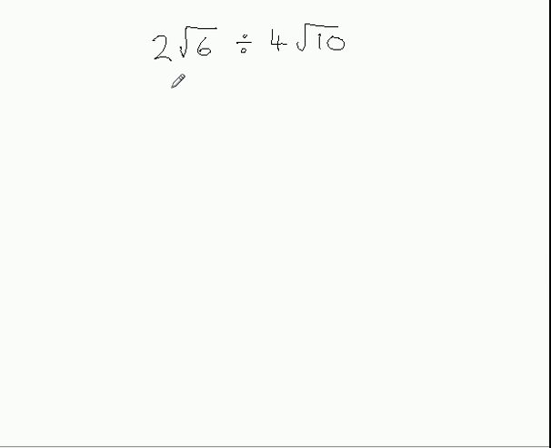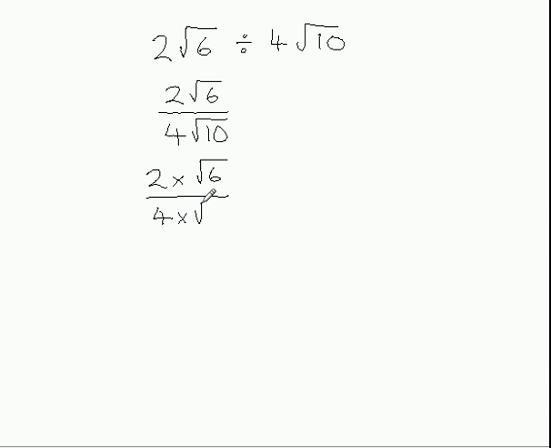Here we go. Let's first of all put this in fraction form like this. Now I'll start off by splitting these up. I'll show the multiplication there between the whole number like that. Now I'm going to do some simplifying. Now here I can see that the whole numbers can both be divided by 2, so I'll do that first. That becomes a 1. That becomes a 2.